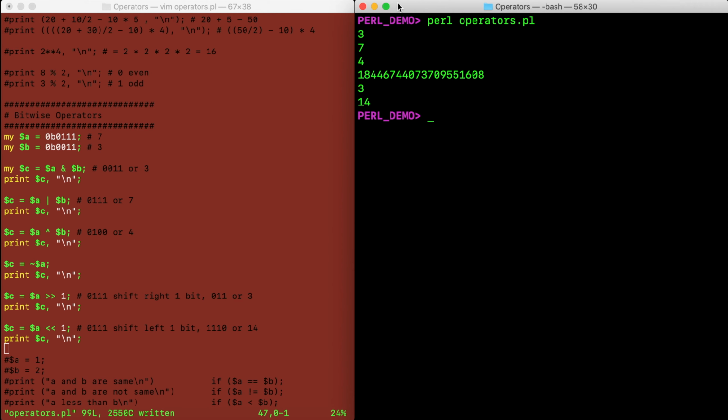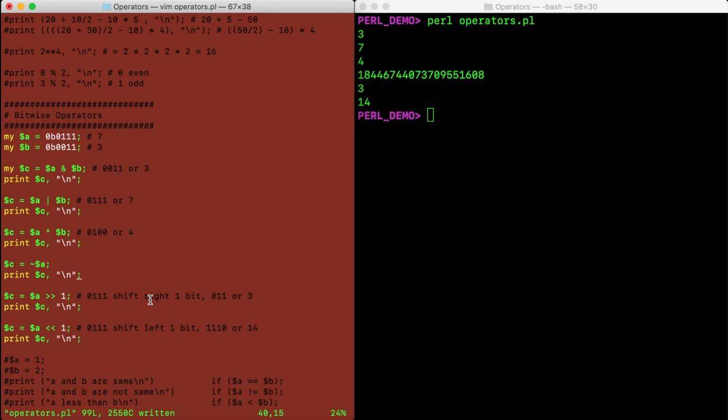Let me run this program and show you the output. So here first the AND operation, so $A and $B, which is 1 1 here, bitwise operation 1, and then 1 1 1, and then 1 0 is 0, and then 0 0 is 0. So basically the truth table of the AND operation here. And the same way we can perform OR, exclusive OR, and the NOT operation. For NOT we are seeing a huge number here. That's because I'm running on a 64-bit computer.